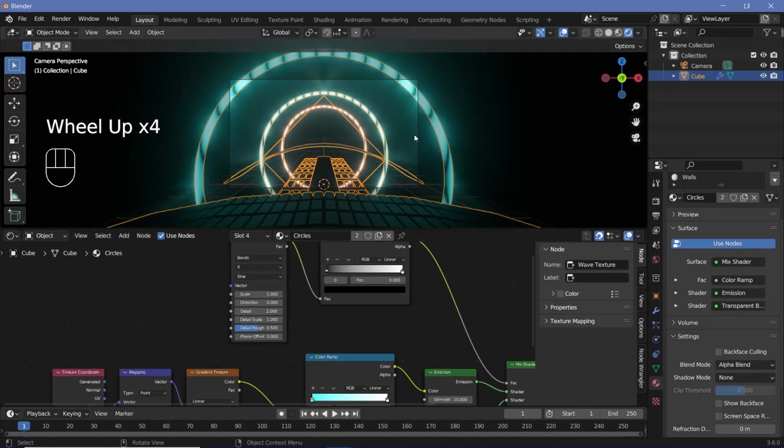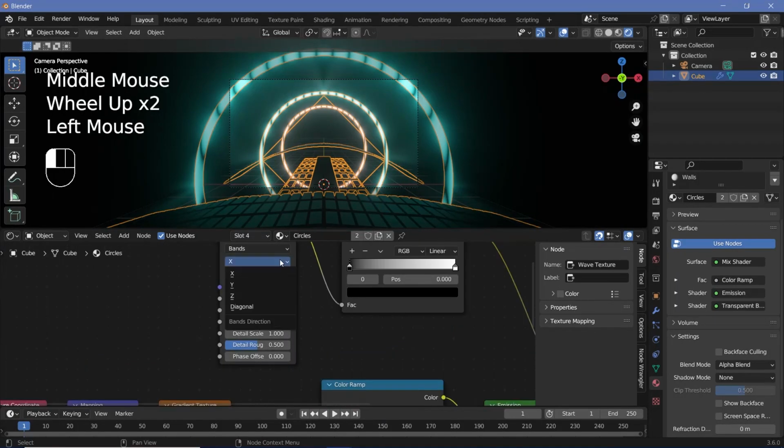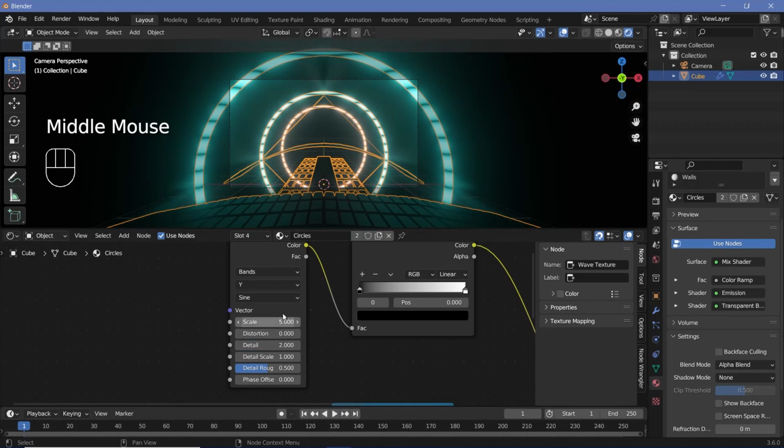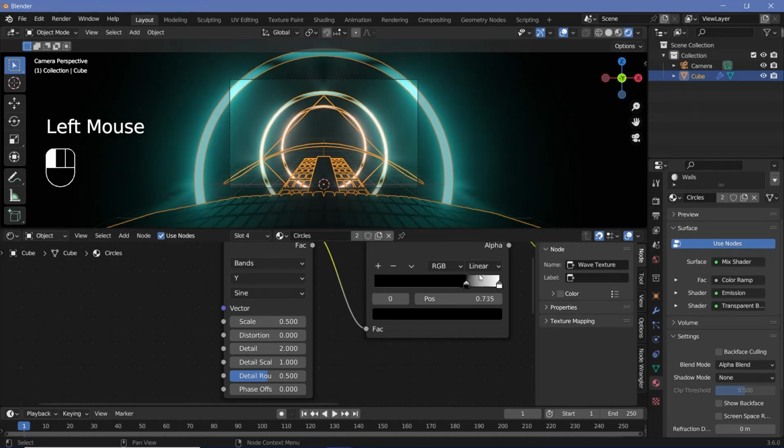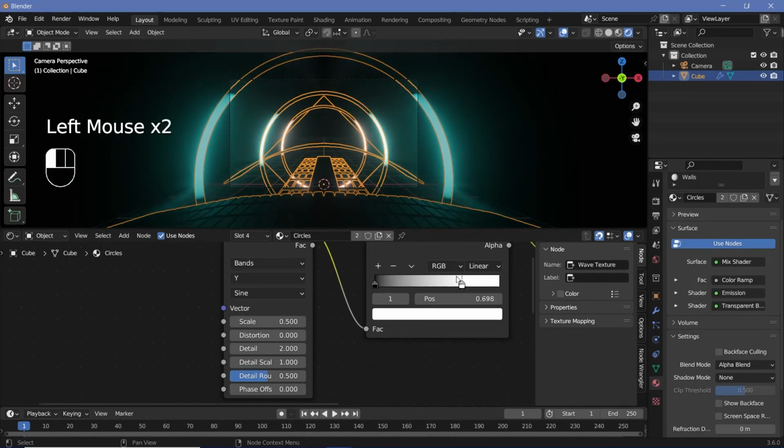Now these are my waves, but I don't want them to be like this. I want them to be more or less horizontal, I guess. So I'll play around with the different axes, and I think the y-axis is what I want, but I don't want so many of them to be present, so I'm going to reduce the scale to maybe 0.5. Next, I'll drag the black in, and you can see as the black comes in, these areas become more colored, so I'm going to do the opposite. I'm going to drag the white in, which adds in more transparency.